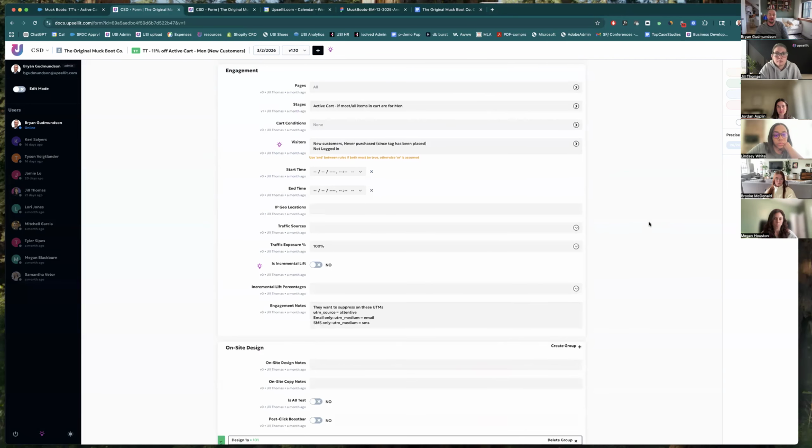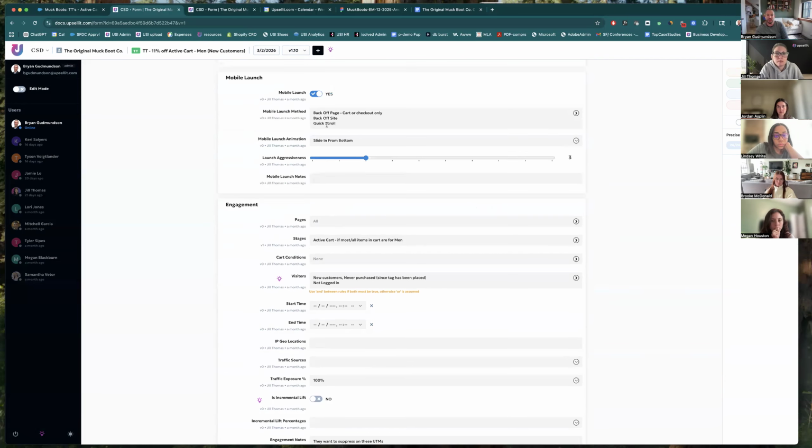Same idea here, although I'll go into it in more depth now that it's actually more relevant. So for pages, this is where we can specify only people that are on certain pages of the site. It's mainly pertaining to desktop because of the rules that are up here. These don't necessarily play into the pages part of this engagement section. It's desktop where we're specifying it.